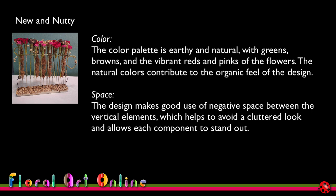to avoid a cluttered look and allows each component to stand out. And I'm very pleased with that, because with the coconut fibre there is a tendency for it to fill out, and so that's why I've used it in a very limited way. It is very dense, even though you can see through it. It gives a visual density when you use it that you have to be careful of in terms of where that dominance and the balance lies, and missing out on some of the negative space in a design.